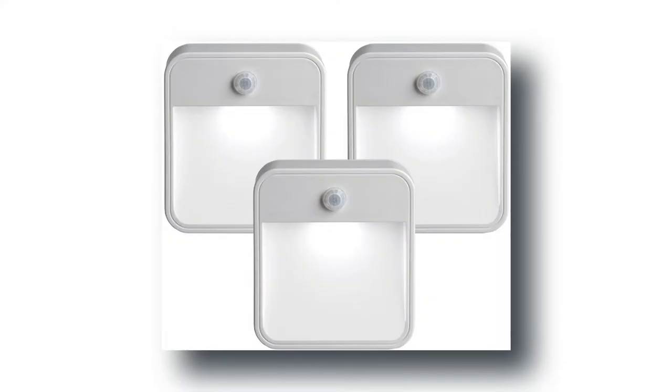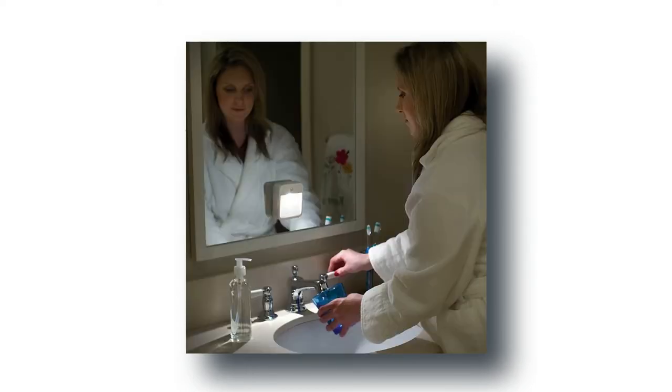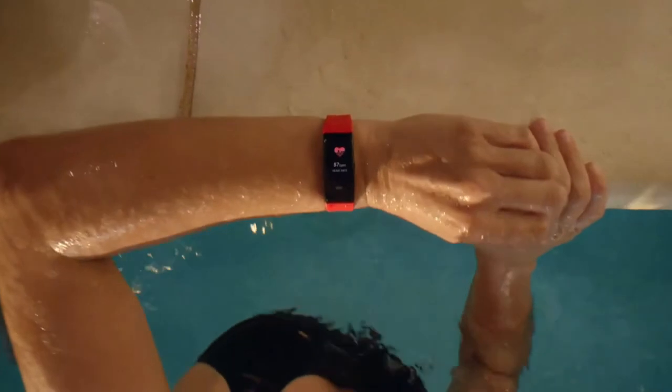The fourth product we have is the Beams Lumen Wireless Motion Sensor Night Light. This one is an extremely bright LED light that requires very little power consumption and runs on double-A batteries. This motion sensor night light will detect motion in the dark and is waterproof, so you can attach it outside your house or office too.